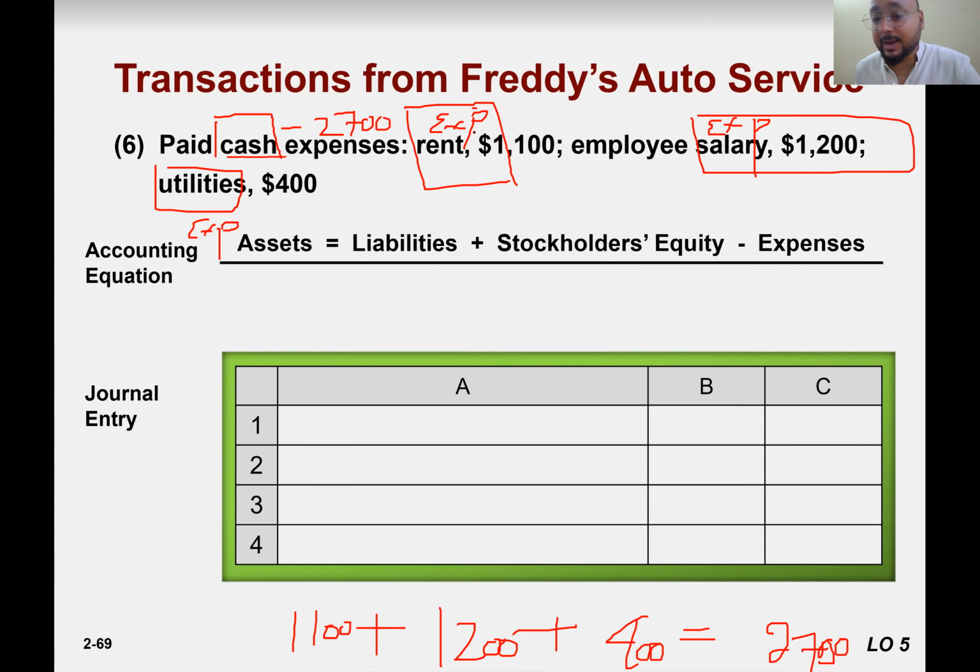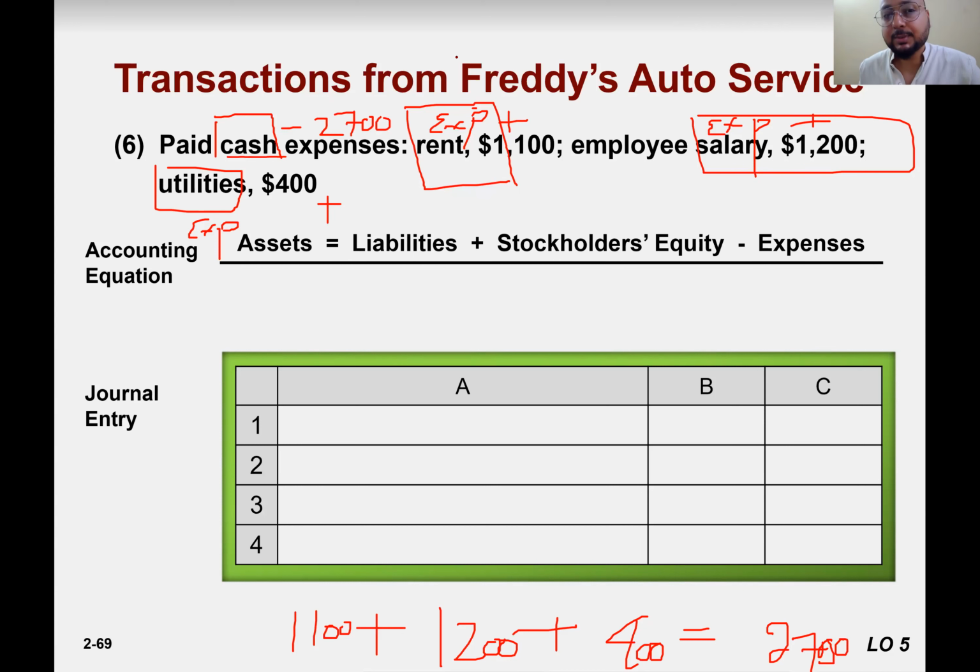So here we go. This is the rent expense. This is the account name. Increase or decrease? Increase. Expense, right? Increase. Rent, we have to pay, so rent increases. Salary increase or decrease? Also increase. Well done. And how about the utility expense? Same. And now convert this into debit or credit.